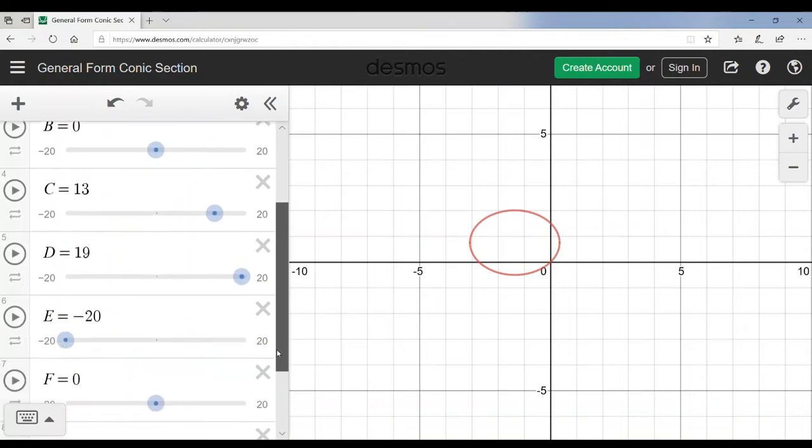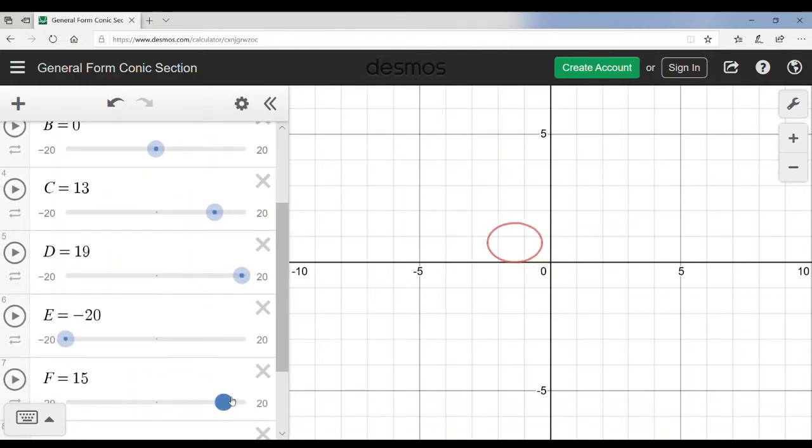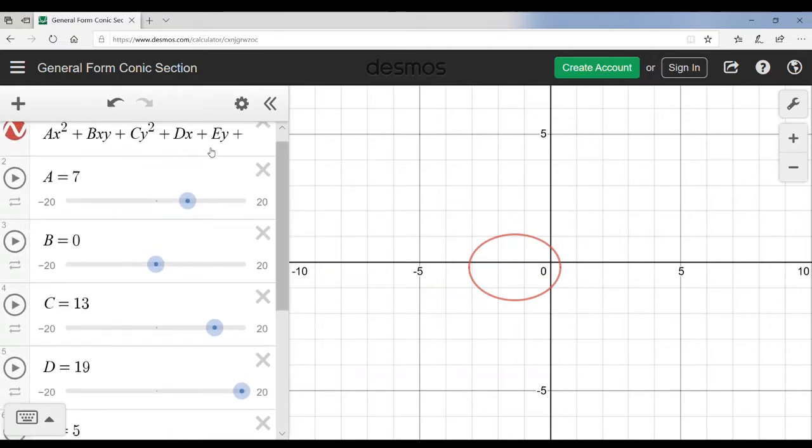So you can notice A and C are different values, and so they are an ellipse. Now notice too that if I were to change some of my F values, the graph may just completely disappear depending on some of my other values. So for example, there's no graph here in this case, right? It depends on what your F value is as well, whether or not the thing actually exists. It can go down to a point. Again, Desmos doesn't do a good job of displaying graphs that degrade down to a point, so they don't really display that. But you can see that, yes, C and A are different, so therefore we should get an ellipse.